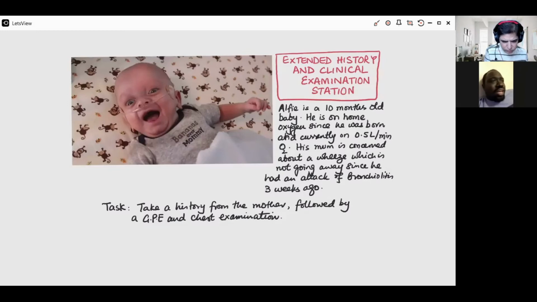What advice would you give to this child's mom? Sorry, what other test? I would have loved to check for saturation. That's very important, very much missed out. Its saturation is 98% on room air. Okay. So if his saturation is 98%, he's happy. He is on 0.5 liters of oxygen, which has not changed because he has always been on oxygen. You probably won't go lower than 0.5 liters anyway, so the situation has not really changed. Happy is happy, happy is feeding.